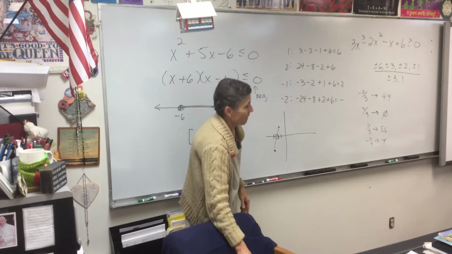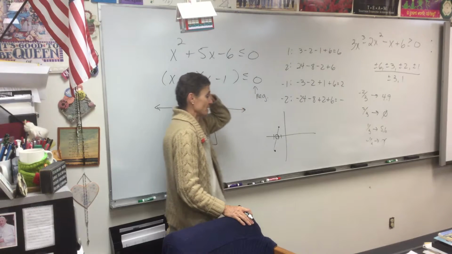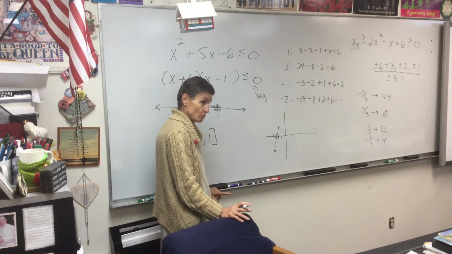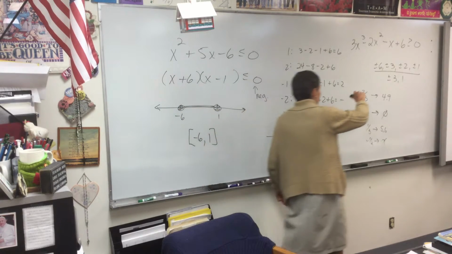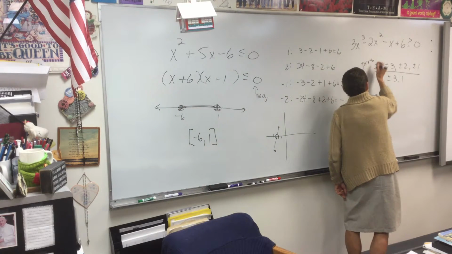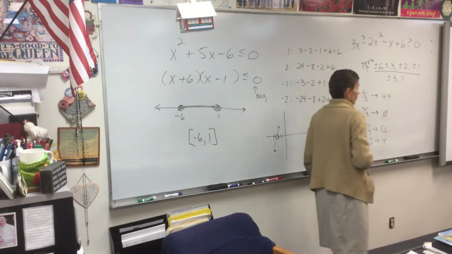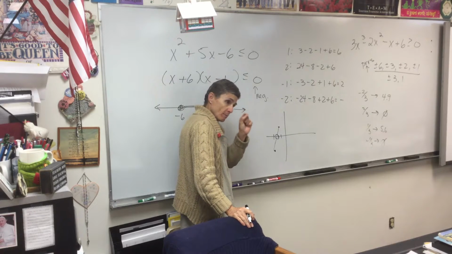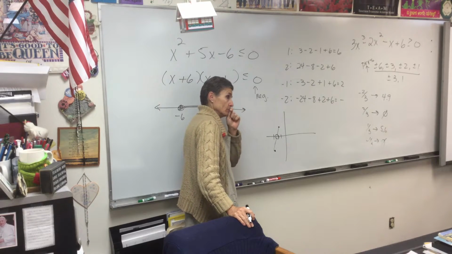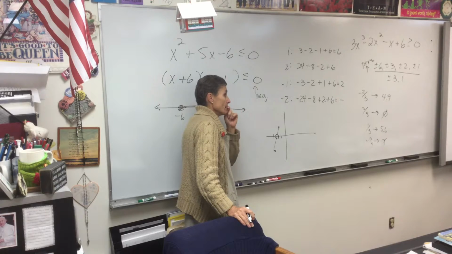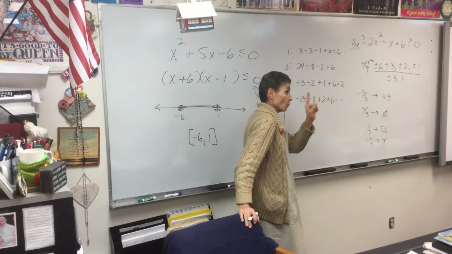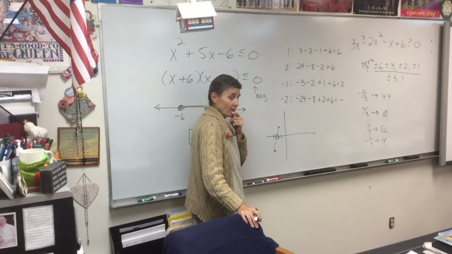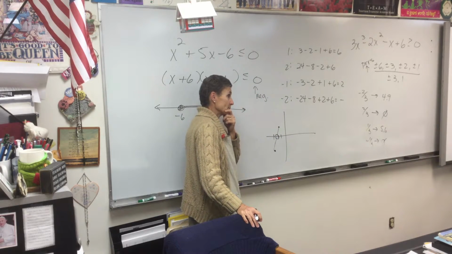All right, so let's stop right here and let's talk about some observations. First of all, when we make this list right here and we call these the PRRs, what does that R stand for? Rational. Are there numbers out there that aren't rational? Yes. Okay. So first thing is, we have no rational roots. Our roots are irrational. We're going to have to rely on our calculator to help us.